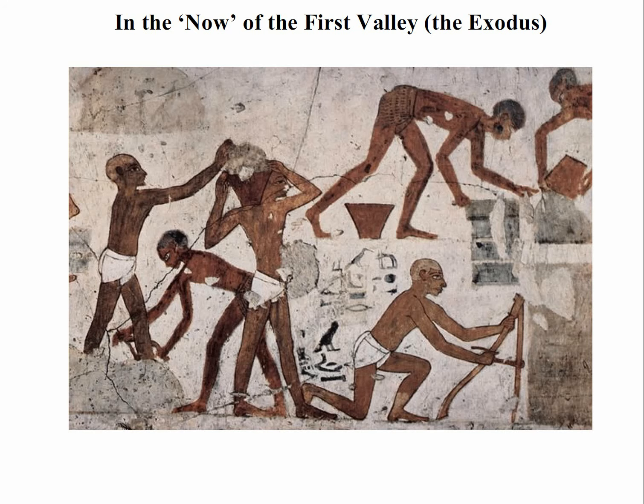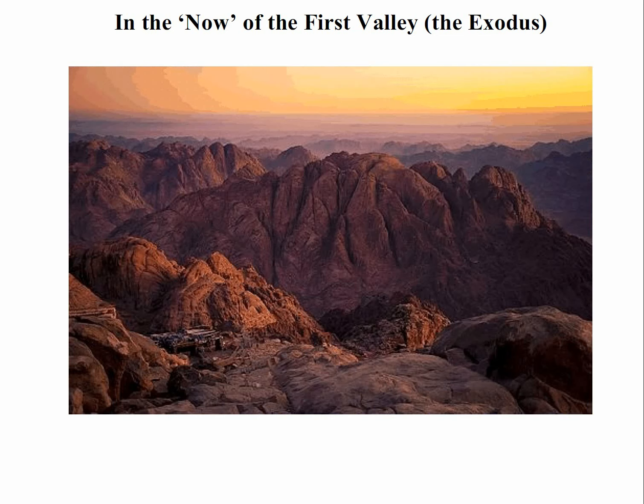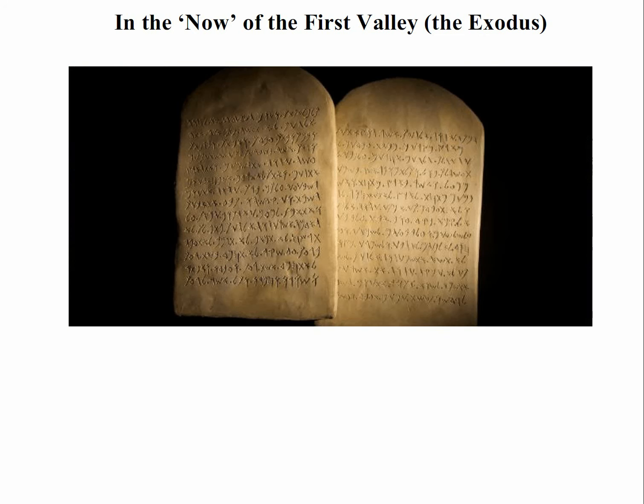What had happened in recent history when the Israelites first heard the Eden story from Moses? Well, they had been slaves in Egypt. Moses had led them through the Red Sea and to the base of Mount Sinai, where he disappeared up the mountain into a cloud that represented God's presence, and he came back down with the covenant, the contract, the relationship that God initiated with the Israelites, which included the Ten Commandments.